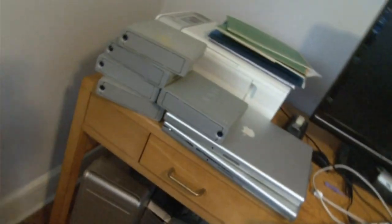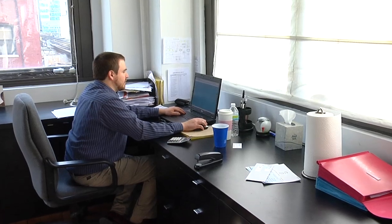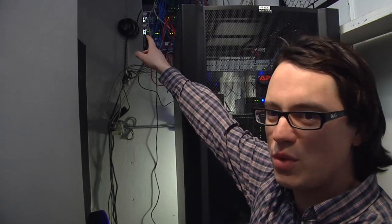It was very frustrating for our editors. They would have to just wait on the technology in order to do their job, and it really put us in a time crunch for getting jobs done. We had close to 40 external hard drives, and we had a spreadsheet keeping track of which weddings were on each one and where the hard drive was located. So we said there's no way for us to handle more weddings unless we upgrade our infrastructure.